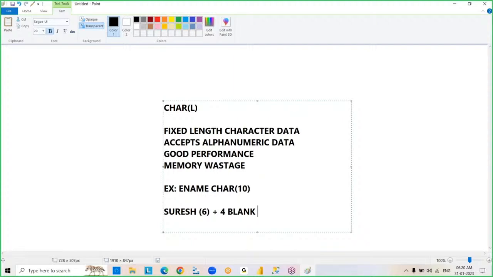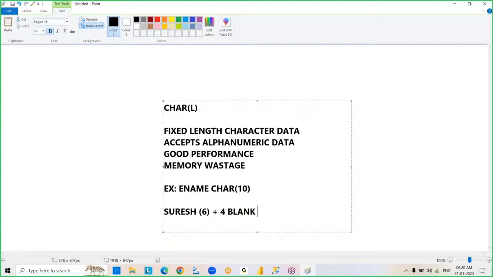But still, why is it there in SQL? Common question, right? Because we are going to work with some fixed length columns in the databases.